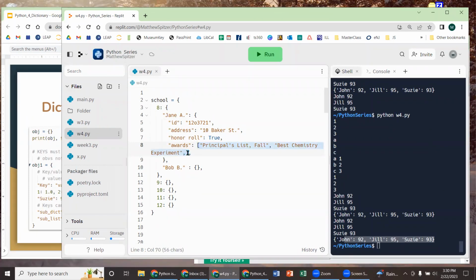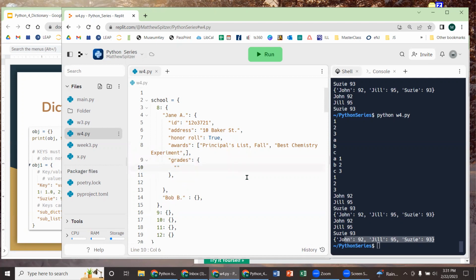So I had this list as the value of this key, but at the end I need a comma to go to my next key value within Jane A. Then we'll have grades, and then we'll quickly add the comma to the end of that. And hang on a second, I think I just missed something. Oh, I'm missing a colon. So I have grades. And inside of this, we'll do something within something within something.